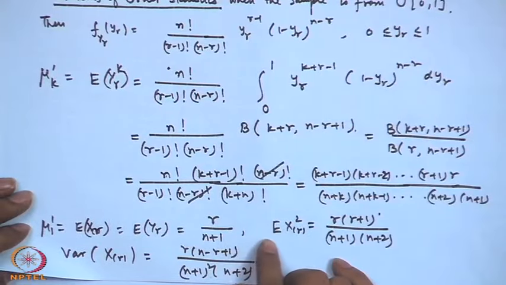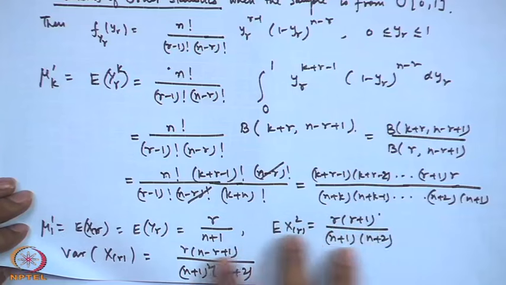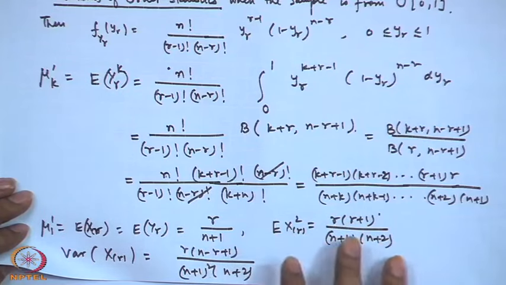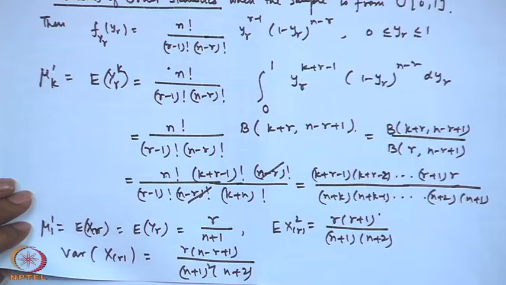In the next part, I will consider general order statistics. Right now, I have considered the order statistics from the uniform distribution, where we are able to obtain certain exact expressions for the moments of the order statistics. In fact, I can even write down the third order moment, fourth order moment, and the third order and fourth order central moments. So, we can actually study the measures of skewness and kurtosis also. But if I am considering the general F here, none of these calculations can be done unless I have the explicit form of the capital F function there.